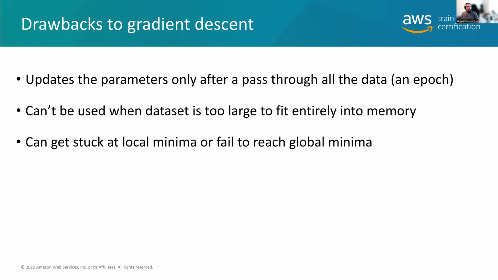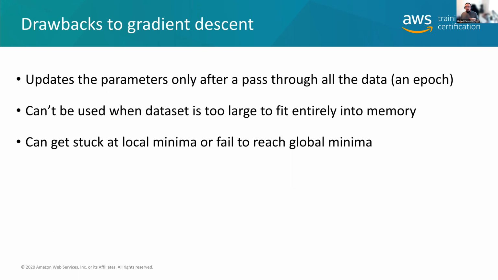So the only problem with plain old gradient descent is that it pretty much is going to only update the parameters after it runs through the entire data set. As a result, updates are going to happen very slowly for large data sets, and it might require a number of iterations through the whole data set to actually reach the global minimum.